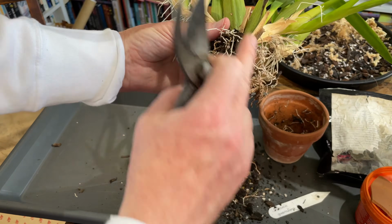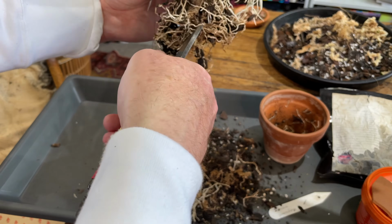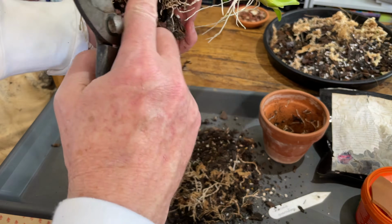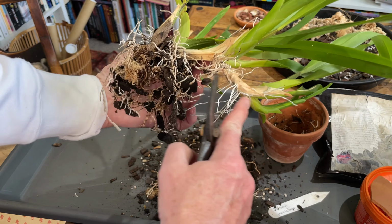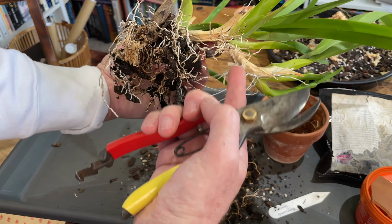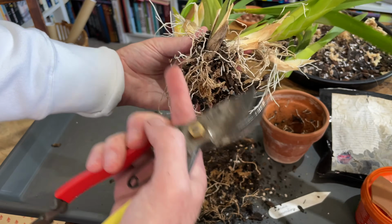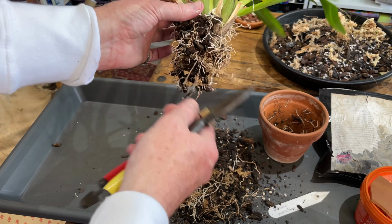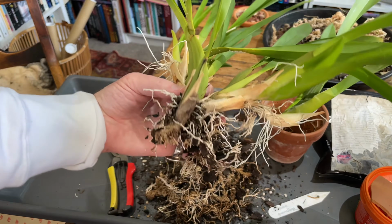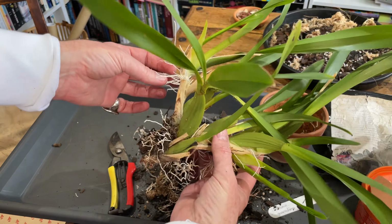So you can see with the older part of the plant at the back here that these older roots are all pretty much dead. So we're going to trim those off. Then as you can see, as the plant is growing and spreading, we're having all these new root clusters. So these are the ones that we need to be giving all the energy and opportunity to, and these ones towards the back of the plant have really done their work and can go into the compost bin. Okay, so there is my trimmed plant. Let us now get the dish ready.